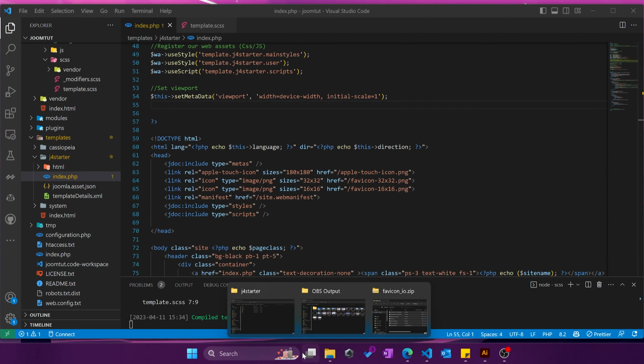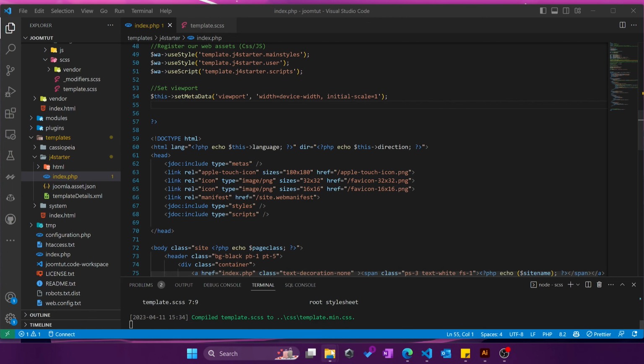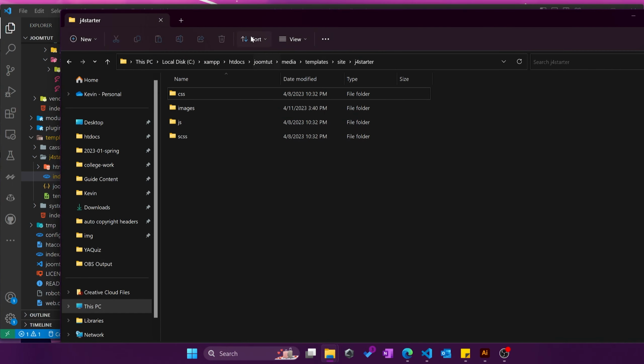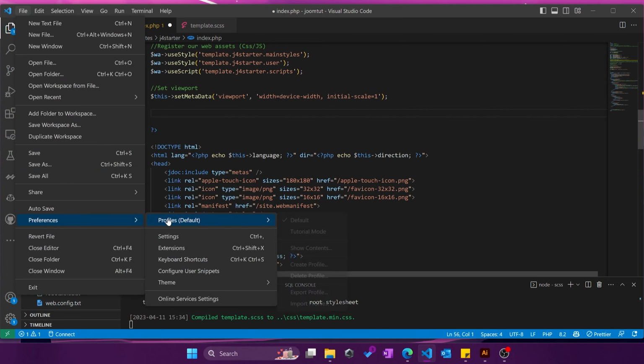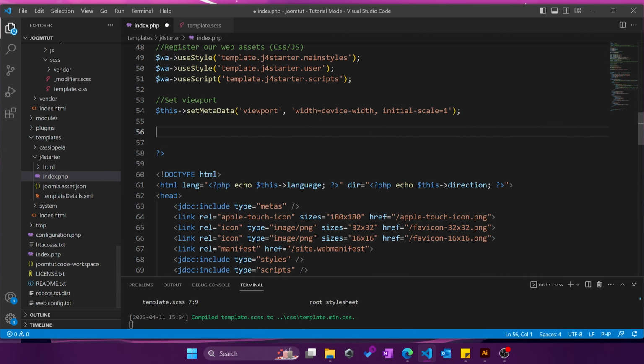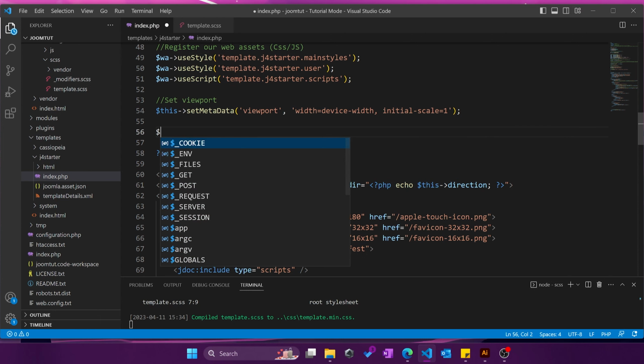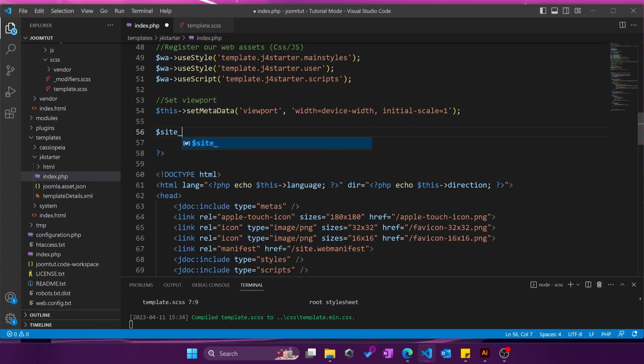So what we need to do is get a variable that links us to this media folder. Now we could manually put this in if we wanted to, but let's do it with PHP just so you can see how we might want to do that. Actually, let me turn back on my other profile. Sorry, I was working in a different profile a second ago just to make sure I had the code right. So we create a new variable, and this is still before the PHP ends.